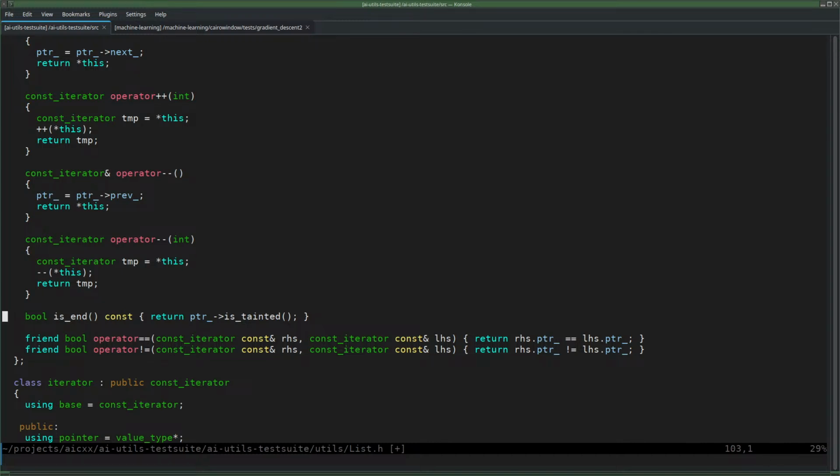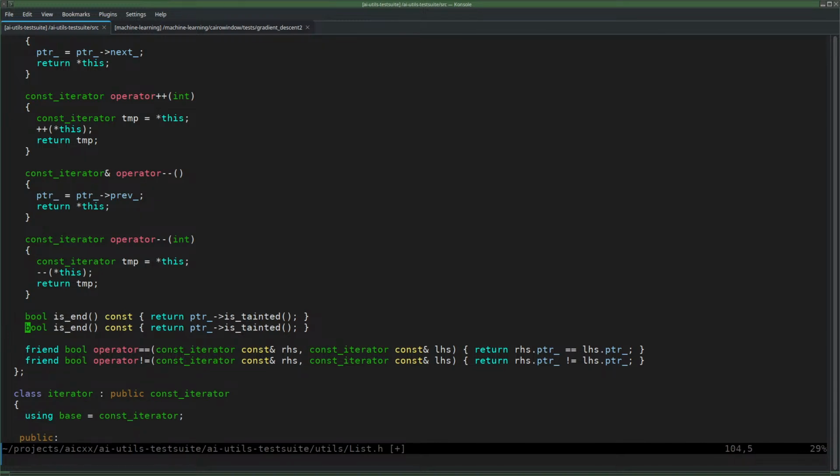And we also wanted to be able to test if it is begin. So begin means that the previous thing is tainted, except when it is end. If the list is empty, is begin equal to end?